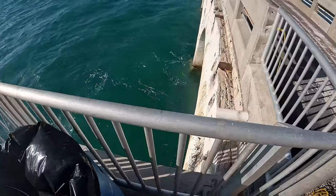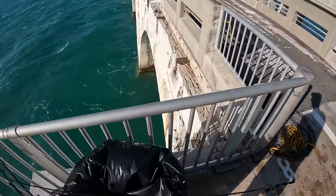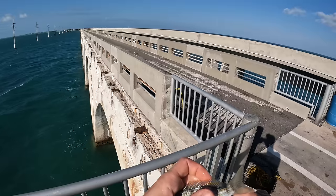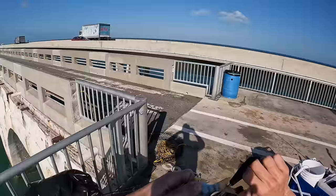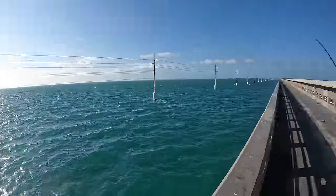Before this guy has a chance to die on us, we're gonna cast him out there. We're just gonna bait him right here, right above that anal fin, right in the back of the tail meat there, so he can still kind of swim around. First cast going out.